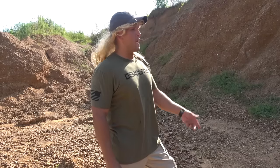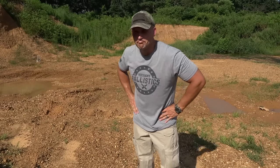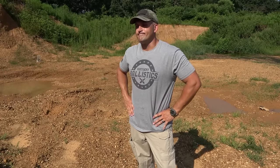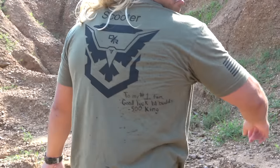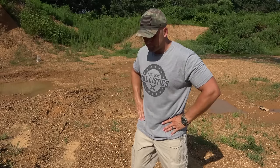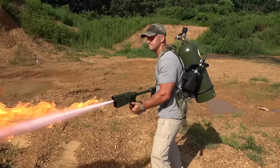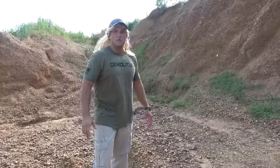What's up Scooter? Hey, what's up man, what are you doing — you about to do some target shooting? Yeah, I'm gonna do a little bit of target shooting. It's a nice shirt you got. I'm a little embarrassed that I'm wearing a Demo Ranch shirt. Where'd you get that shirt? I totally did not spend any money on it — I got it at a thrift store. You got a Demo Ranch shirt with your name on the back of it, autographed, at a thrift store? I'll be right back. I guess I just have to shoot without him. Now give me that shirt! No!